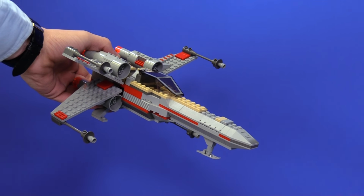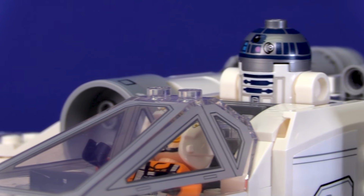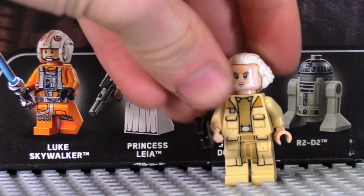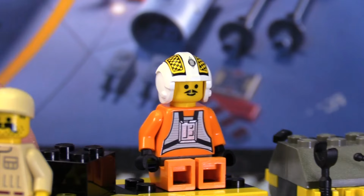One thing that's more accurate about the old one is that R2-D2 is more packed away in the set, but with the new one, it's just much more accurate looking because it looks white like in the actual movie. The new one also comes with General Dodonna and Princess Leia as extra minifigures, and the old one comes with a special maintenance cart with this maintenance man and an extra pilot.